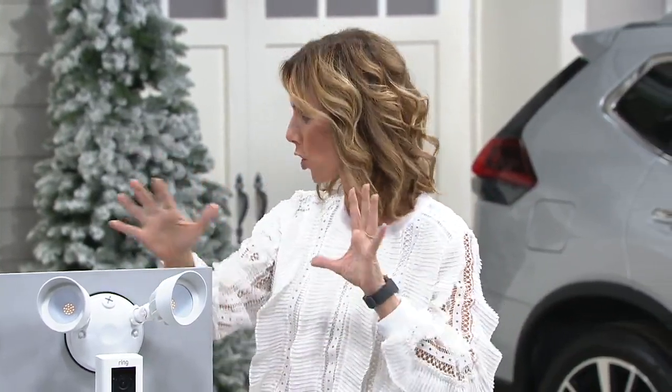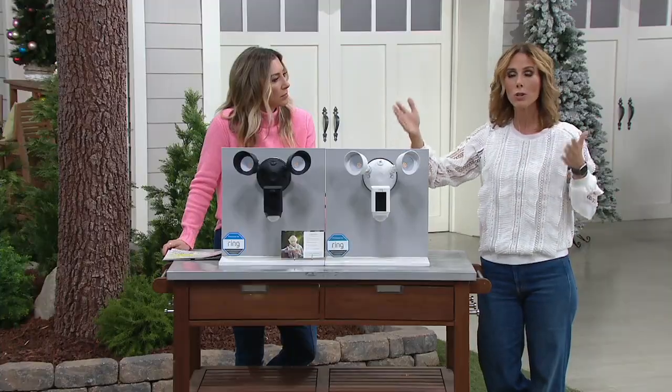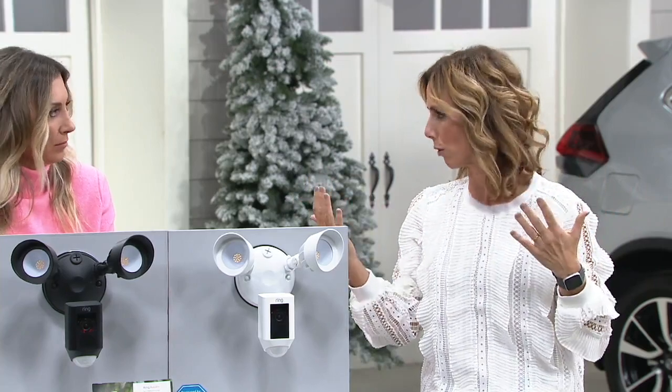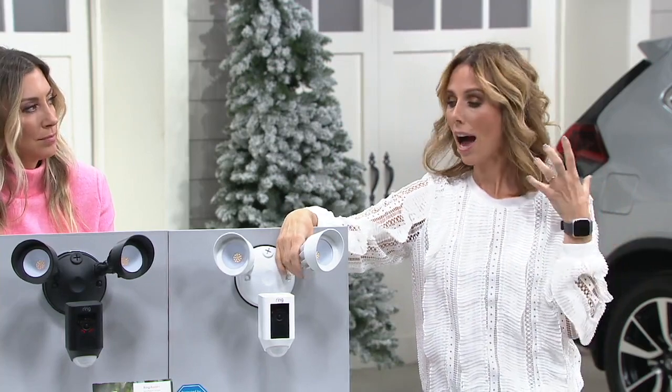You say this one, though, is your absolute favorite. Yeah, because it makes sense to have the Ring video doorbell on the front of your house. But for me, we live in a neighborhood. Cars are always coming by. Our neighbors pretty much know what's normal at our house and what's not. But the back of our house actually has 2 entry points. You can simply walk onto the deck, and we have a laundry room door and a door to get into the kitchen area. Those are 2 entry points, and typically there's no one back there. So no one else can see if there's something askew, right? That's where Ring comes into play, because this is my eyes and ears on the back of my house.